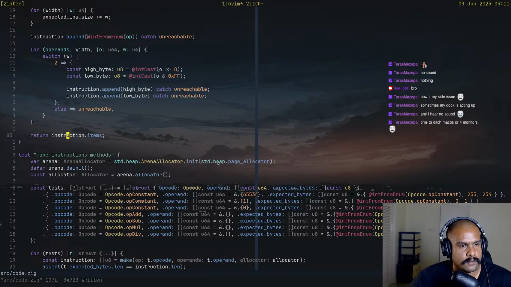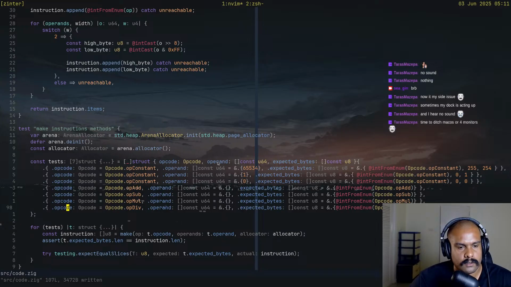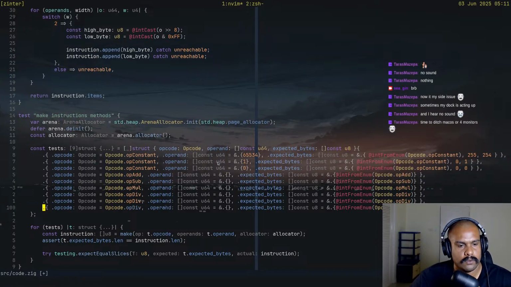Nothing would change for make. Could add another test, both true and false.